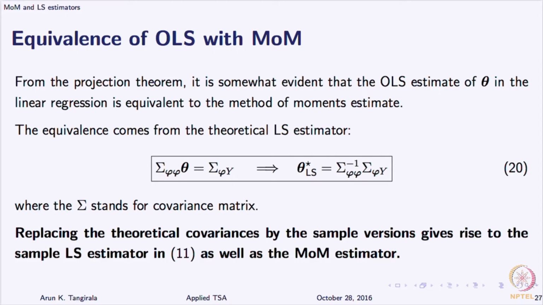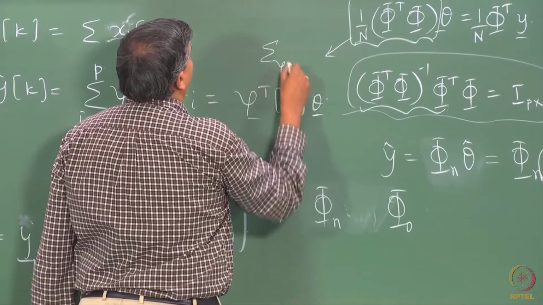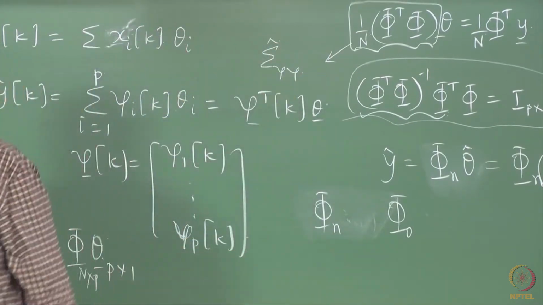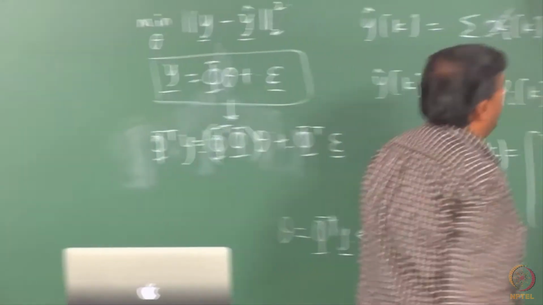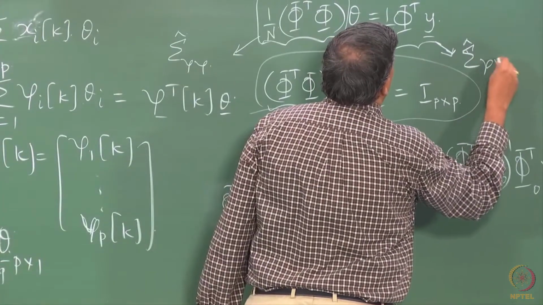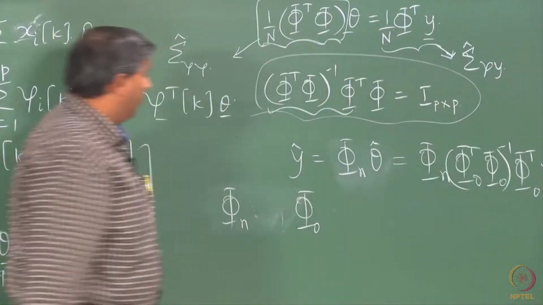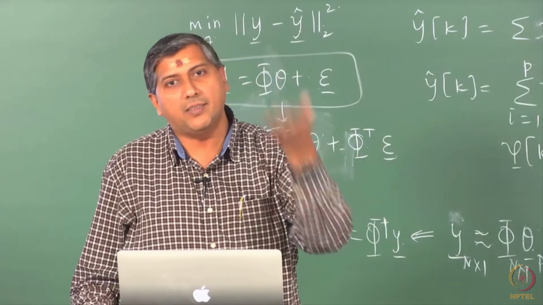So, if I were to replace here, of course, we are assuming y and psi to be random, if I were to replace sigma xx with its respective estimate, what would be the respective estimate? This portion here. So, this would be sigma psi hat, and likewise the cross covariance with this term. So, this would give me an estimate of the cross covariance. Then you get method of moments, but you see method of moments says you can replace it with any other estimate also.